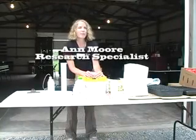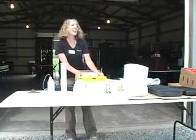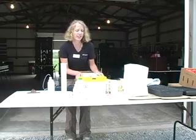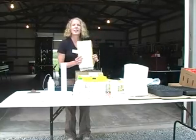Bees are, of course, the primary beneficial insect, and we do use bees to pollinate, and you'll see a hive in the back of the greenhouses. And we use these yellow sticky cards. There's some smaller ones in there now.